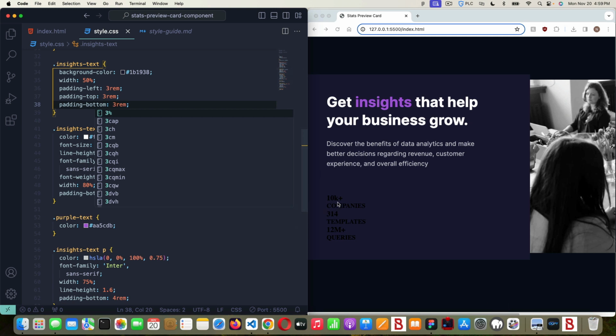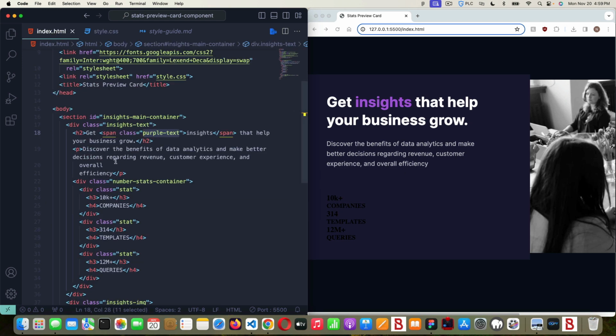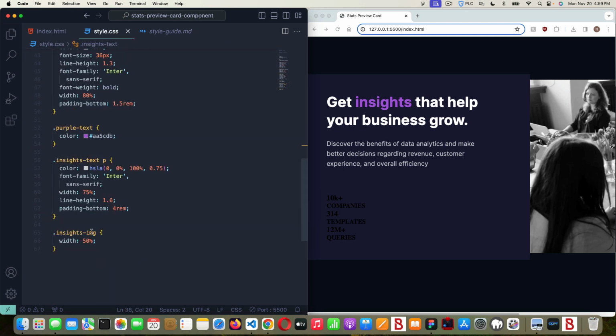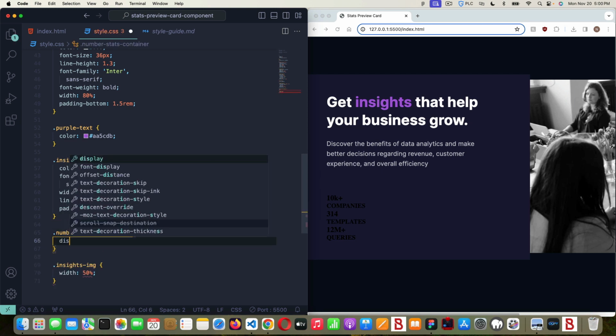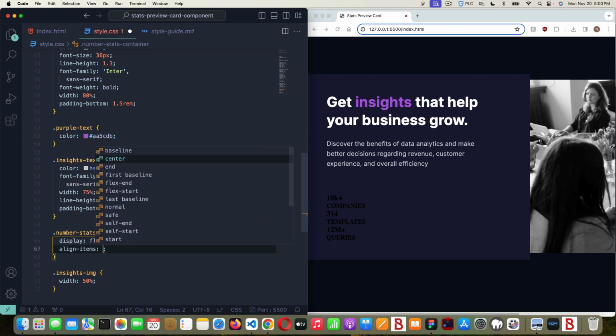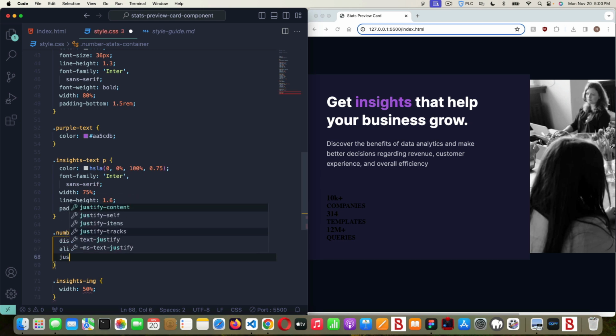And now we're going to do this stuff. So we're going to style this flex box so they're all side by side, and then we'll style the text. So this is number stats container. Go here. So dot number stats container. Display flex. Align items center. And then justify content center.